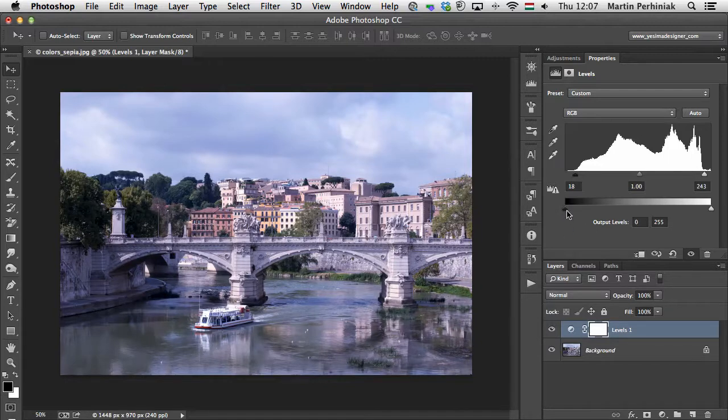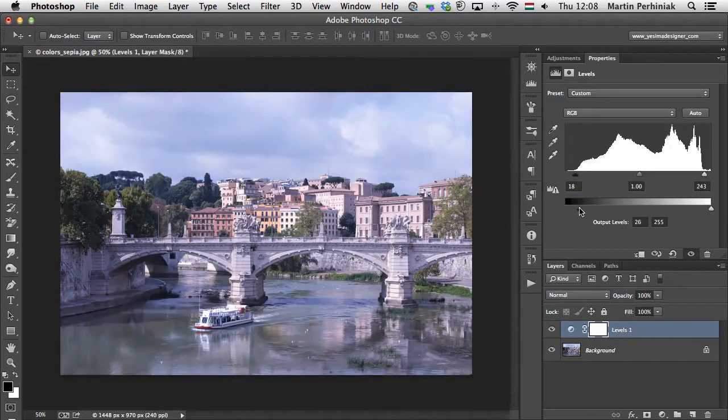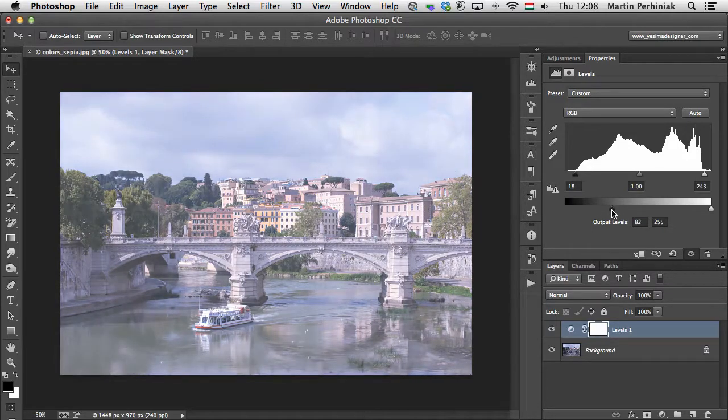The output levels can also be useful if you want to increase or decrease the brightness of the image. So if I want to brighten up the image, I can drag the output levels like that. But it is not the same as, for example, using curves and the RGB channel. So it's a little bit less useful than that. But you might be able to use this, and also it can be asked in a question in the exam, what happens if you drag the black slider or black point in the output sliders to the right.